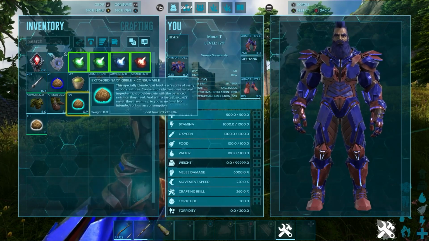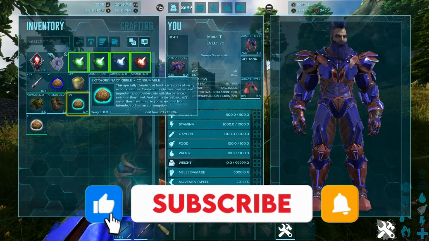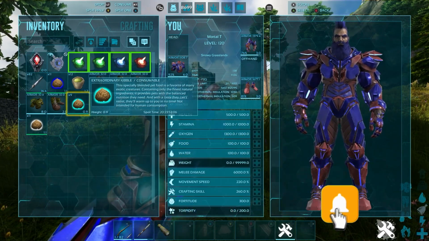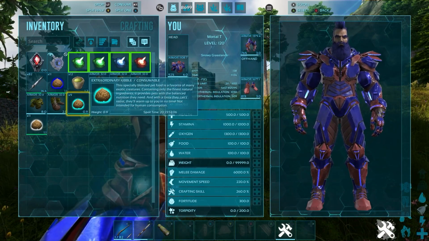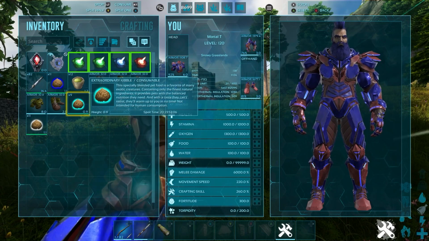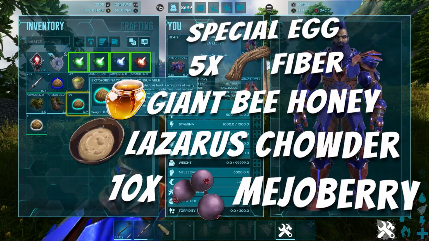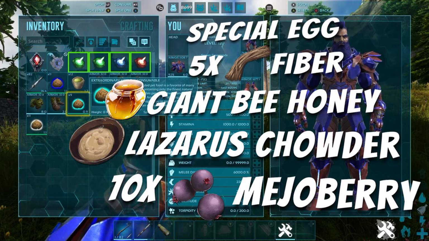In order to tame it though, you are going to need either the extraordinary kibble, that looks like this, that is its favorite kibble. But in order to make this, you are going to go down in somewhat of a rabbit hole. So in order to make this kibble, you are going to need 1 special egg, 5 fiber, 1 giant bee honey, 1 Lazarus chowder, and 10 mejo berries.